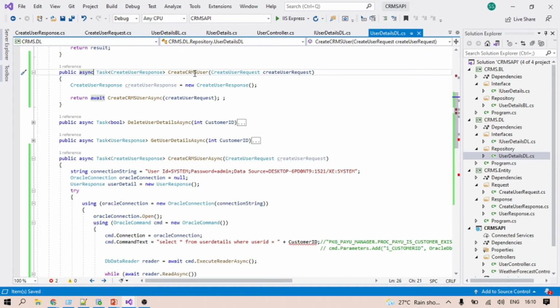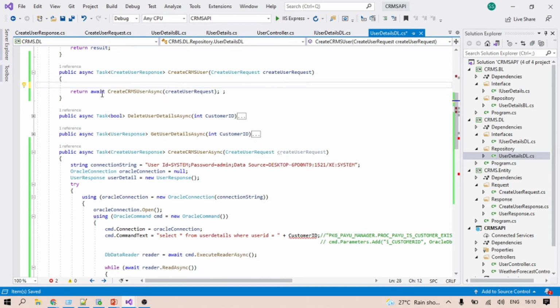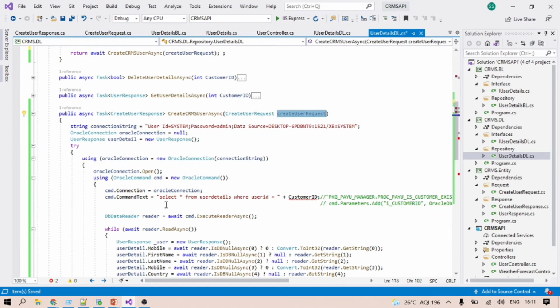So this create user sync will get called, and afterward this is not required. This method will get called from here, and this method is taking create user request as an input parameter. Okay, so all things are proper, no doubt, but here we will make some changes.